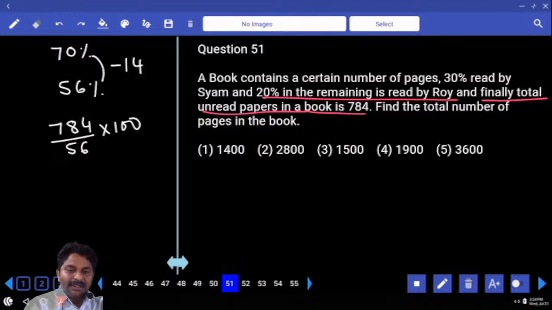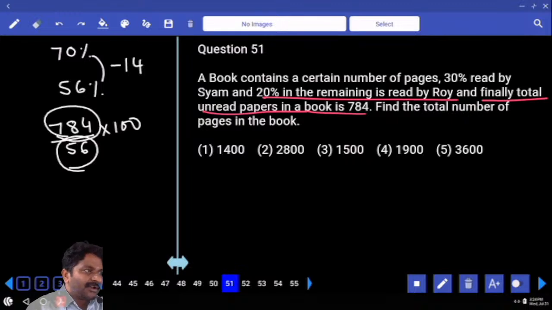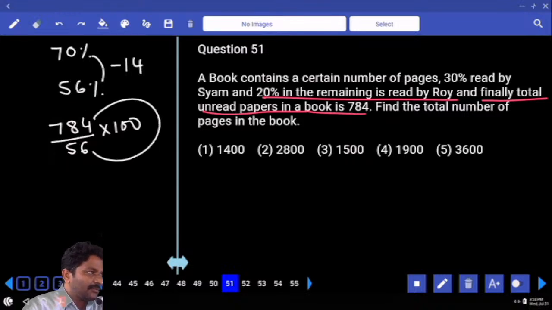Right. So now let's verify, 56 how many times? 4 once, right? And then 4 times. Okay? Approximately also you can treat, no problem. 50, approximate. 700. In 700 how many 50s will be there? 14. Verify the last digit also. 6 into 4 ends with 4. Condition satisfied. Okay?